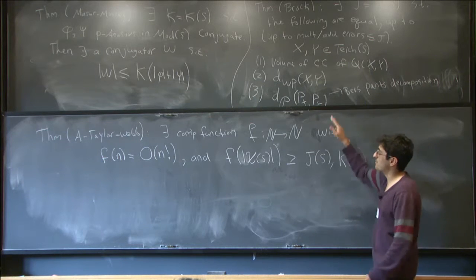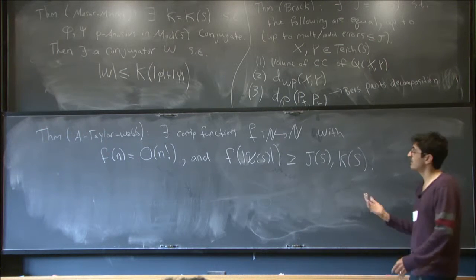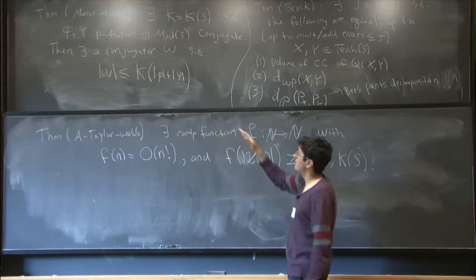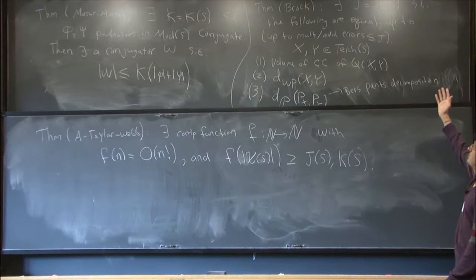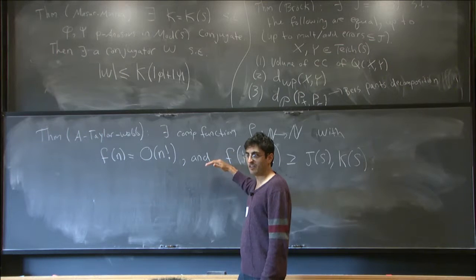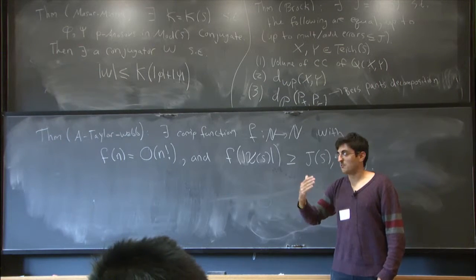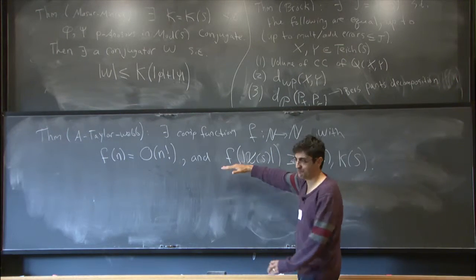If we understand how to effectivize those formulas as a function of the underlying surface, we can apply that to both theorems. Our proofs don't just carry through straight away — there are parts of these arguments, especially the second, where you have to circumvent compactness-type arguments. The original arguments say something like: if there's no such J, you're moving around in a compact space and get a contradiction — but that never leads to effective results. Our main technique applies to both, and what we actually effectivize — these distance formulas — gives the same factorial growth, which is actually sharp for the distance formulas, though not necessarily sharp for our applications.